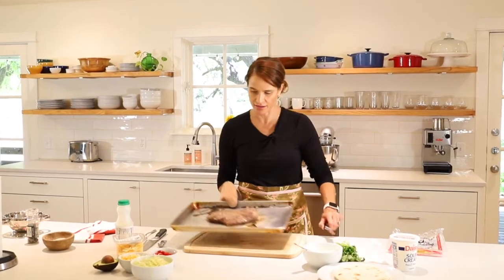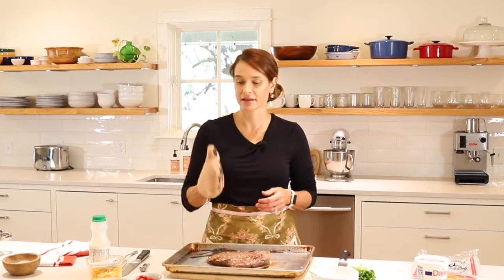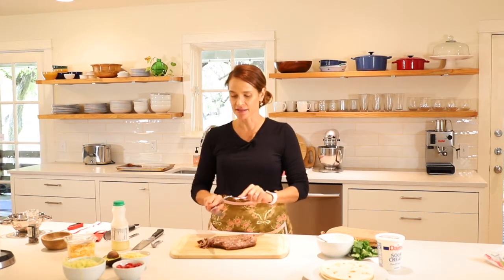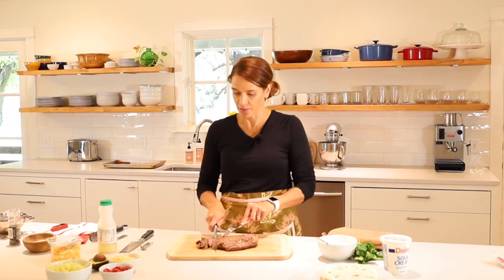The steak is done. It looks great — it's got lots of nice little crispy charred edges which gives really good flavor, and it looks like it came off a grill. We're going to let it sit for about 10 minutes. Anytime you're cooking meat, you want to let it rest for 10 minutes after you cook it — that'll allow the juices to redistribute throughout the meat. If you cut it right now, the juices will just come out and you won't have as juicy a steak. So let it rest, then cut it against the grain — you can still see the lines going horizontally, so just cut perpendicularly. Use a large sharp knife and cut it on an angle into nice thin strips. Cutting into thin strips is another way to keep this really tender.